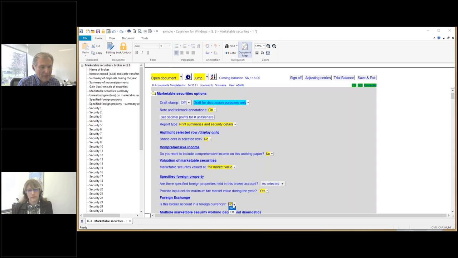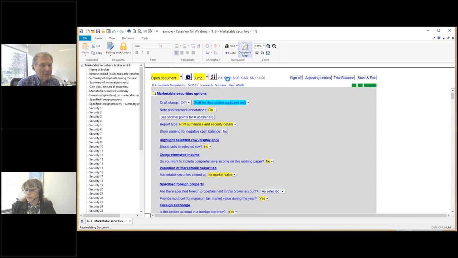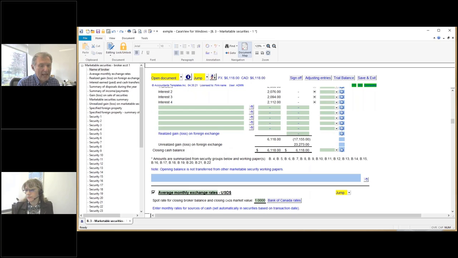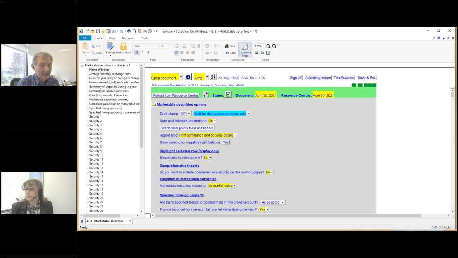The other thing we did here is if you have foreign exchange turned on, so let me just say I am using it just for a moment. This becomes two balances. So it actually is showing you the FX balance and I haven't got any rates in here, but it'll show you both up in here. So if you want to see either one of those, that's going to be available up in the freeze frame, which I think is handy.